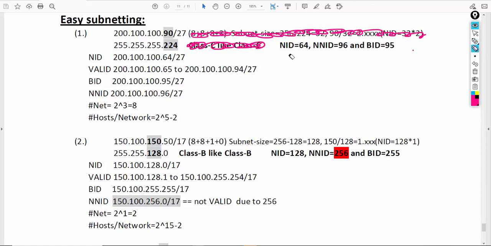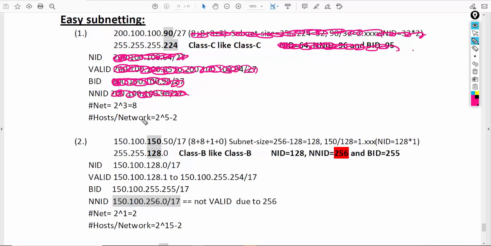I will leave this one only. So we'll use different colors when I unhide, so that way it's easy. If somebody gives you an IP address like 200.190.x.x/27, you should be able to figure out all the questions. This one also I will hide. I'll leave that one, and I'll hide the answers here.